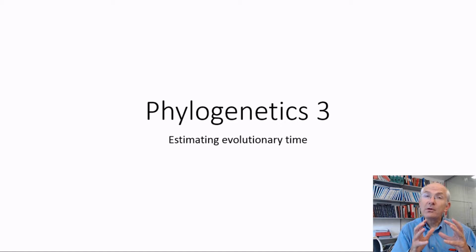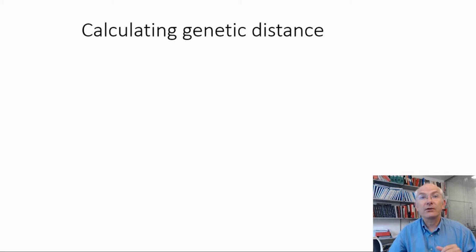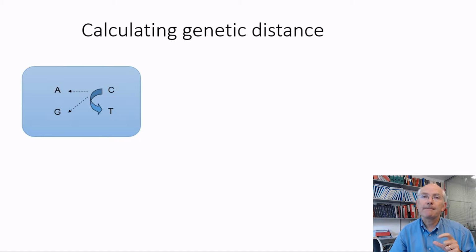So, can we use the sort of analysis we've taken to identify sequence relationships between organisms, and turn that into an estimate of evolutionary relatedness and time of divergence during evolution? But before we can do that, we've got to make some adjustments to our assumptions in doing the analysis in order to calculate genetic distance with some degree of reliability. And I'm going to tell you about three different caveats you need to take into account.